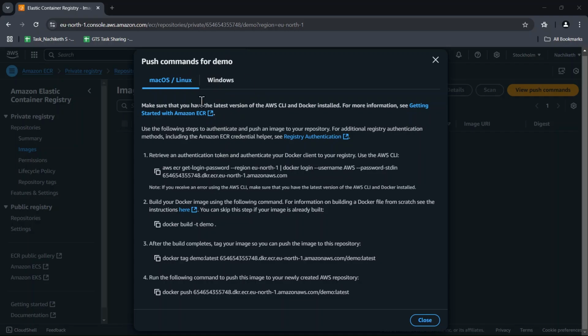Once after copying and exposing, we need to run this application, or the file. Since it's an HTML, we don't require it, but if you have anything other than HTML, like Java or Python, you can pass the command here, like nginx -g daemon off, like the things I have written. Likewise, you can pass it also. So this is the file. With the help of this file, we'll go and try to create the image.